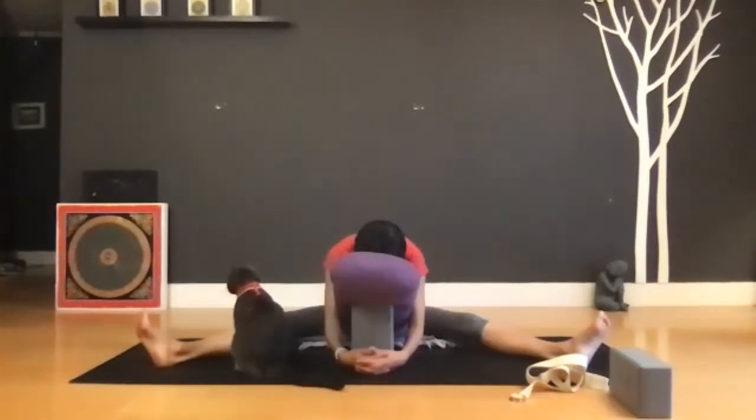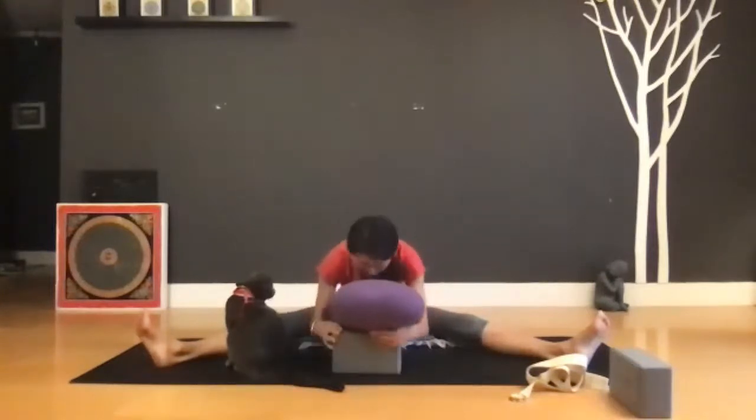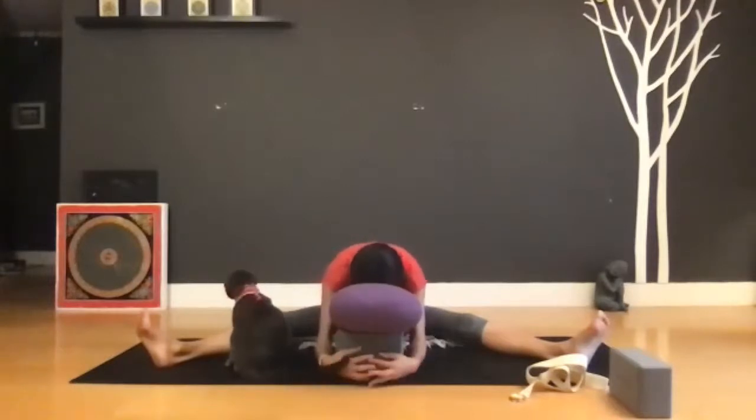Now state your Sankalpa again to remind yourself today's practice is for emotional release, emotional well-being. Now maybe slowly you can lower down your props to get a little bit deeper into the pose. Just realize the effect.